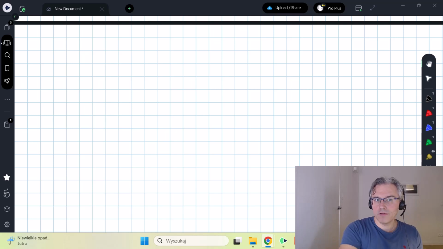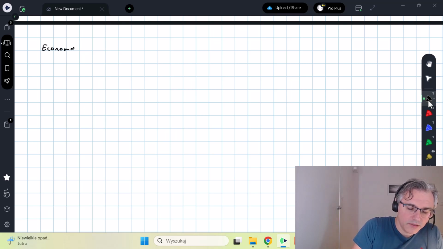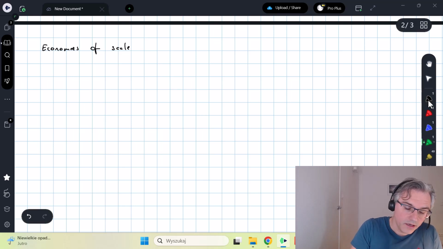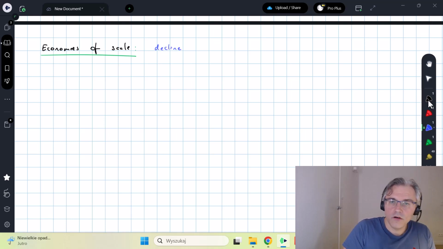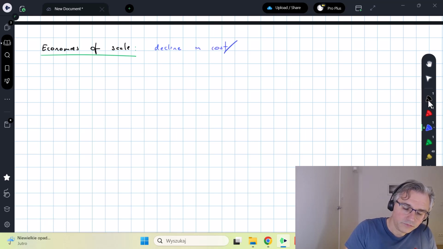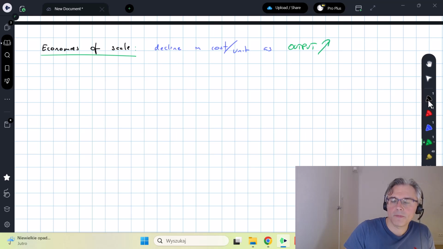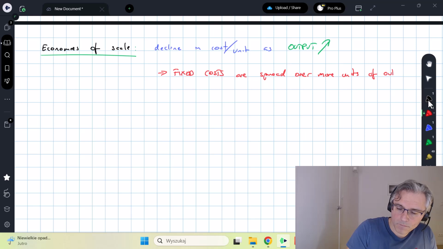Now, I want to finish off with just 3 additional small comments. The curriculum mentions economies of scale. When an analyst is looking at a company's operating profitability, economies of scale are going to be a pretty important concept. This is, of course, the phenomenon of a decline in the cost per unit as output increases. Obviously we're talking primarily about operating costs on a per unit basis, and that's because whatever fixed costs we've got in the business get spread over more units of output. Yeah, absolutely.